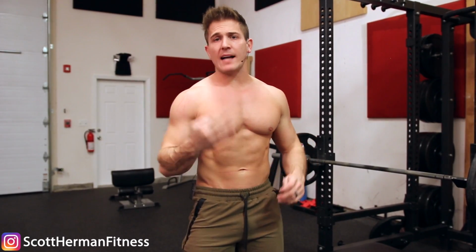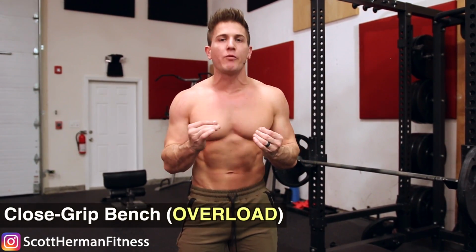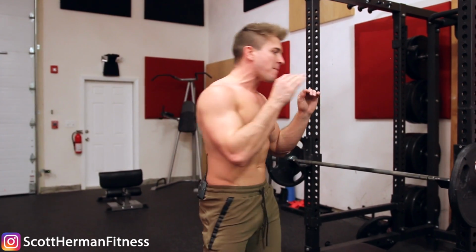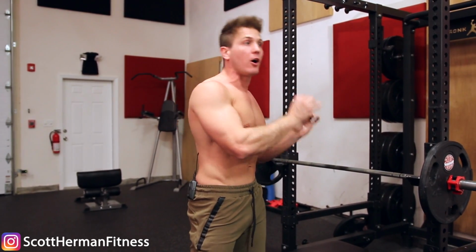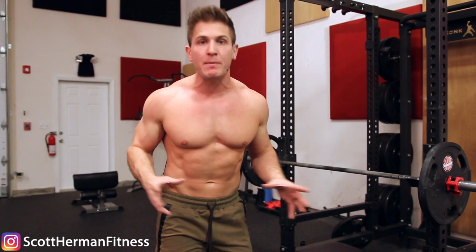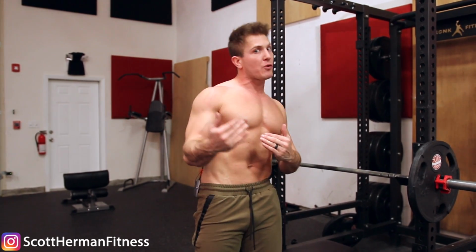And the third and final exercise in this TRISET is going to be a close grip barbell bench press. And remember, we're focusing on the overload. So always lift as much weight as you can handle for every single round for all the repetitions. What that means is, by the time round 2 comes, maybe your triceps are feeling a bit fatigued, so you might have to lower the weight a bit.